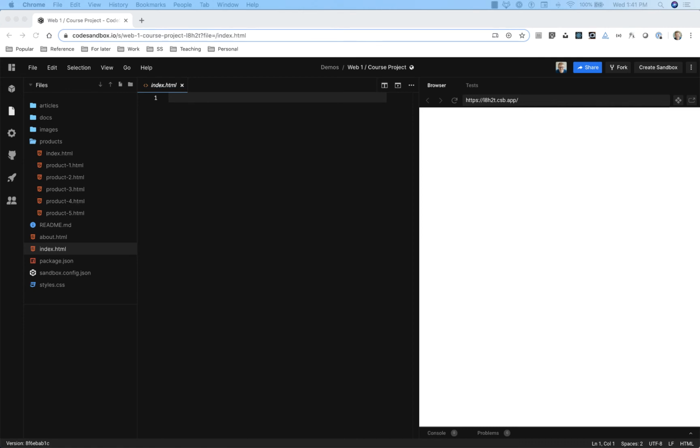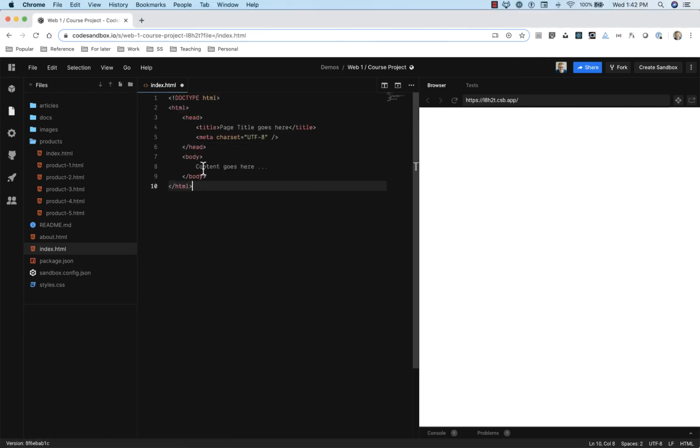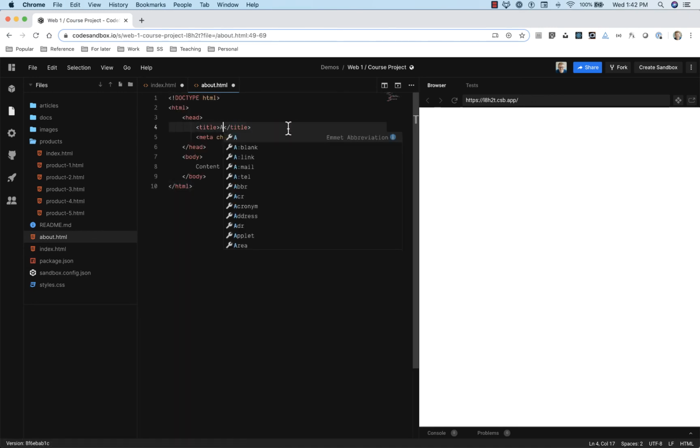So we can grab the required minimum document structure from our course content. And then you can see that all we need to do is just replace the title with the name of this file. So this would be the home page. This would be about. Okay, we could also go ahead and put a heading on these pages so that we can see them as well.